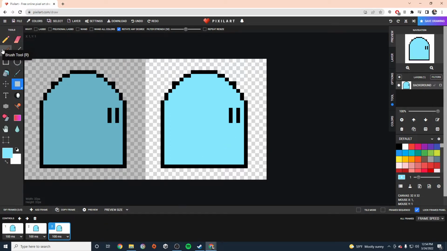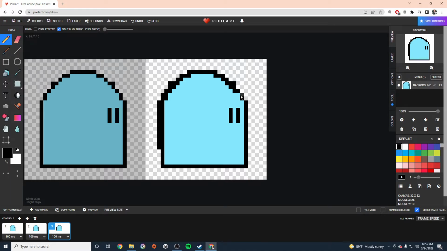But let's say I wanted to make it so that he kind of goes back just a little bit when we're moving forward, like he's leaning back, like, whoa, he's being pushed back by the speed. So I'm going to use the eyedropper tool here, grab my pencil, and I'm just going to shift everything back by 1 pixel just to make a subtle little pushback.